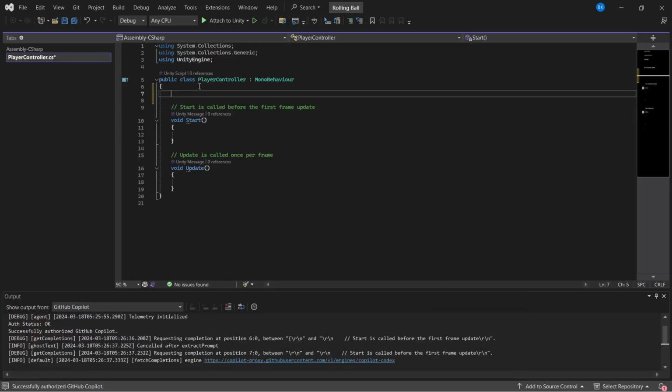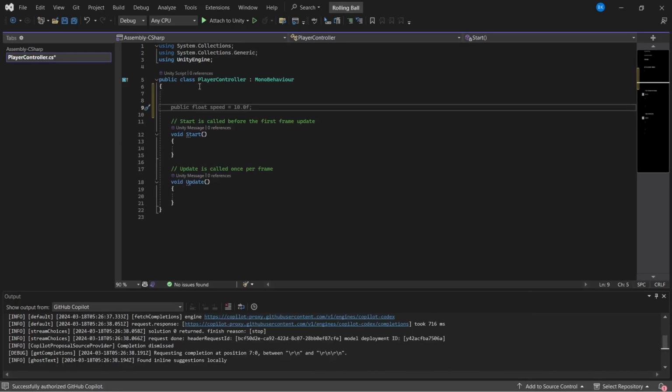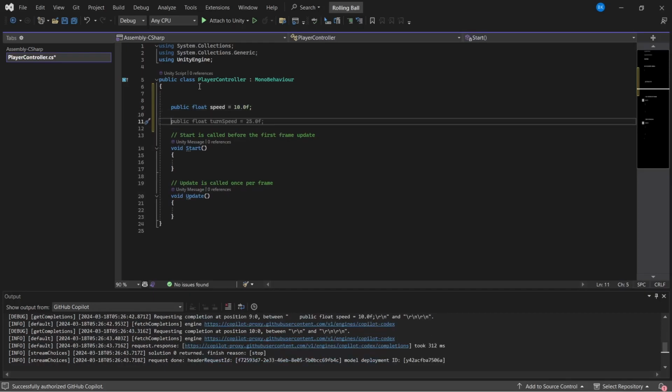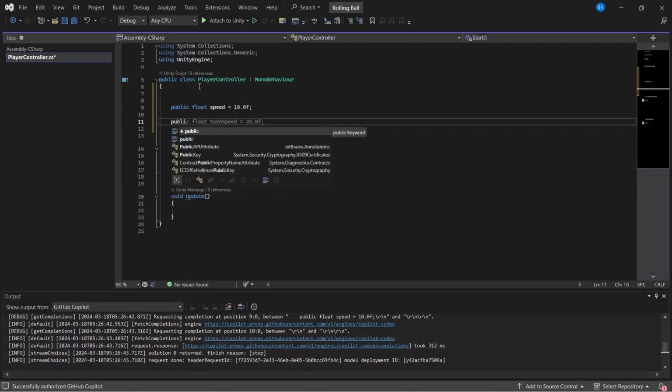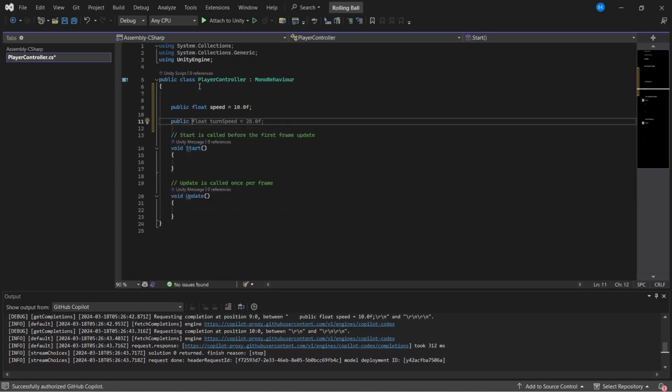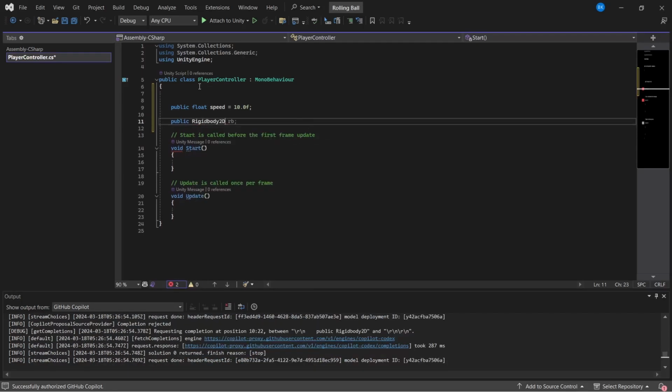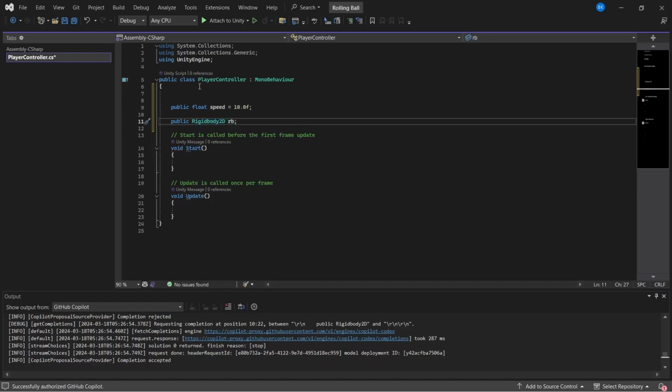If you know how to code, this will probably make sense, but we're gonna add a new variable called speed, and we're gonna add a reference to a component called rigid body 2D, because that's what we have attached to our player controller. So rigid body 2D, you should get nice IntelliSense suggestions. The normal notation, or the standard notation, is RB for rigid body, so I'll just be using that. And we're going to be using the player's input and applying that to the rigid body. So first things first, we're going to get the player input.